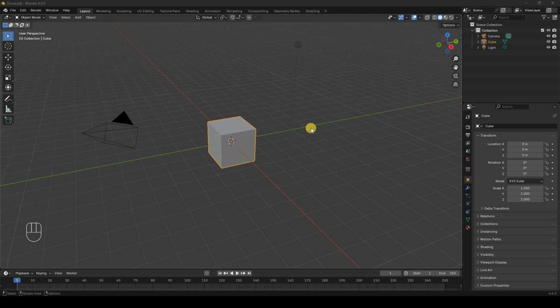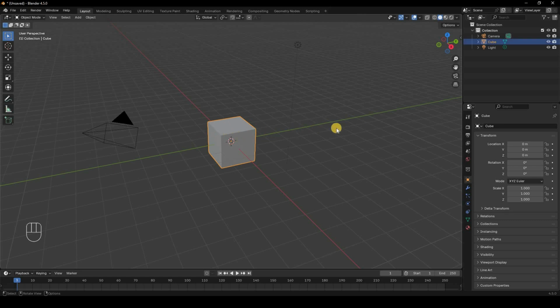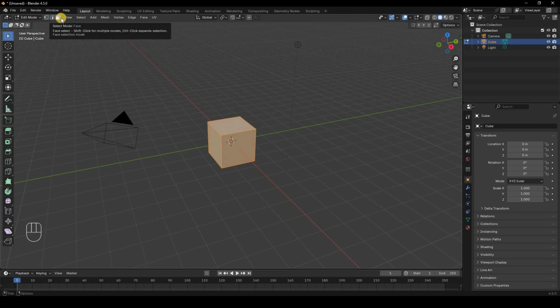So to extrude, obviously the first thing you need to do is click and select your object and then press Tab to go into edit mode. Now you can extrude by doing two things. I'll just go into face select mode and select this specific face by left clicking, and you can actually see the other option on the side. I'll click on this extrusion one, and then click and drag and move it.